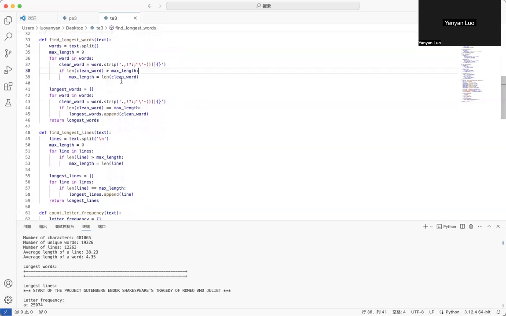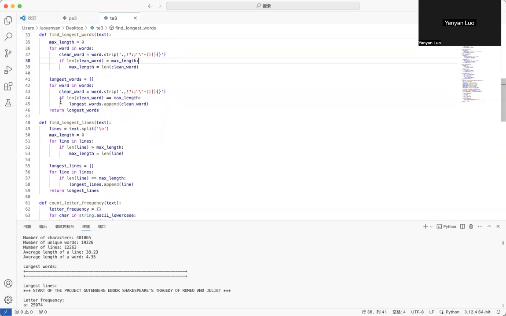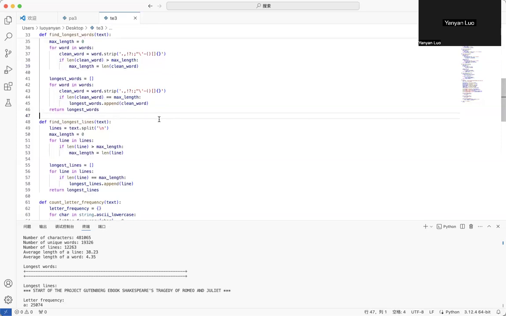And then the longest words here, it's also in a set. Okay, so if the length of the clean word equals the max length, so if this is true, then the longest word is going to be added into the set because there might be multiple longest words.